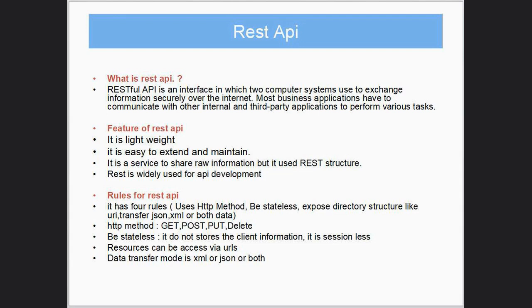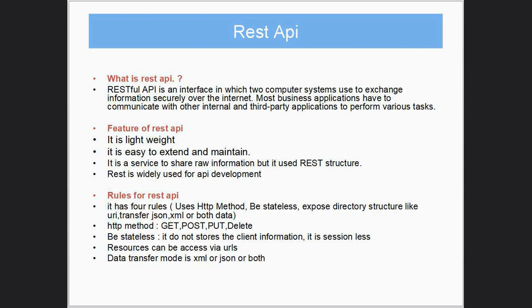Let's take a look at REST API. What is REST API? REST API is an interface which two computer systems use to exchange information securely over the network. Most of the business applications have to communicate with other internal and third-party applications to perform various tasks. Mostly the REST API is used to share the information from one source to another.